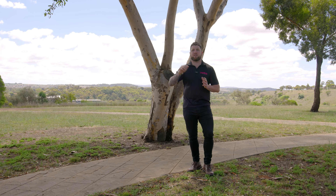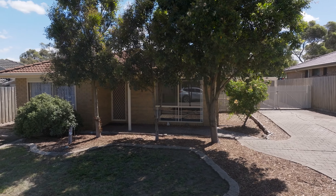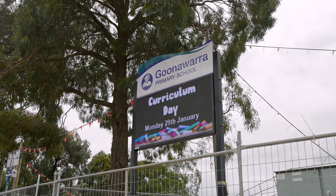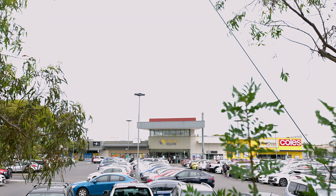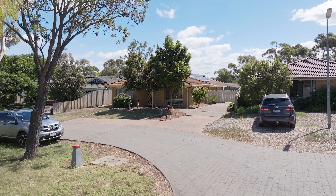When it comes to location, we're on the cusp of Goonawarra and Rolling Meadows, which is an absolute premium location with beautiful walking tracks and views that guide you into the heart of Sunbury. Goonawarra is so popular because everything's at your fingertips — from the mixed-use shops, pharmacy, medical centre, childcare, and the Goonawarra Primary School is a short drive away. Enjoy the benefits of the Tullamarine Freeway at your fingertips, which is an easy drive to the airport or even the CBD.